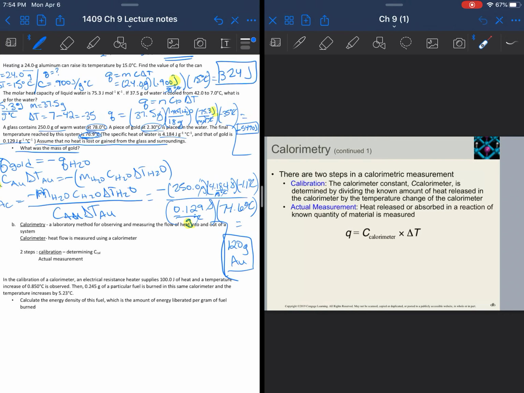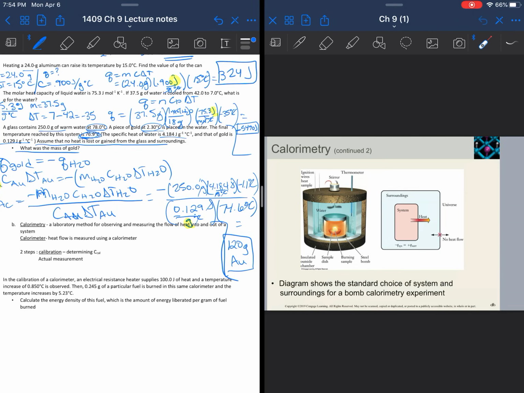Now, calorimetry is typically a little bit more complex than that, because in that last scenario, we had to assume that no heat was transferred to the glass or the surroundings outside of the glass. When we actually do a calorimetry experiment in the lab, like you saw in experiment 11, we use styrofoam cups to help insulate. And then there's also something, and we'll come back to this page in just a moment.